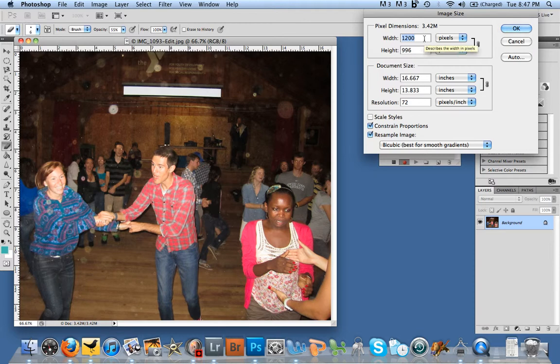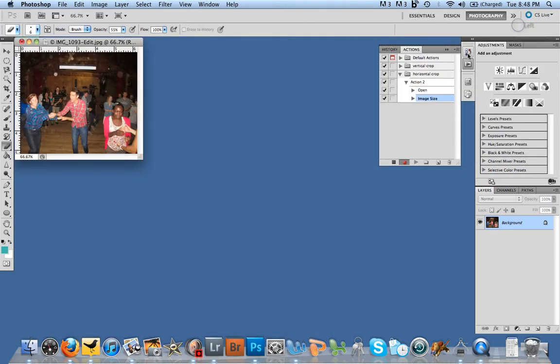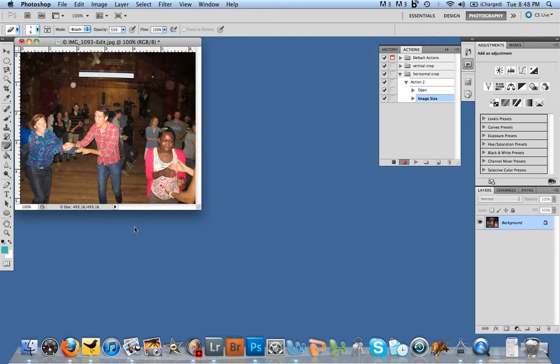Let's just say that we want to create banners or thumbnails that are perhaps 400 by 200 pixels. I'm going to change this number to something like 450 because sometimes with some images you have a black stripe down the side. You need a little bit extra. I'm going to leave this on constrained proportions so that it changes proportionally. Go ahead and resize that image. Okay, that looks like that. I'm going to hit Command plus to get it back up to 100%.